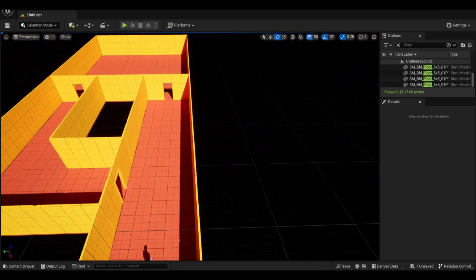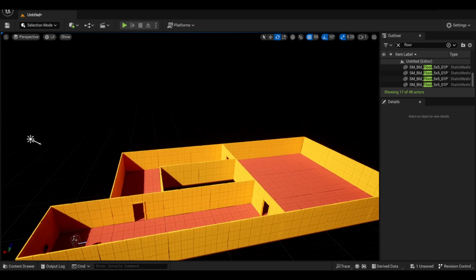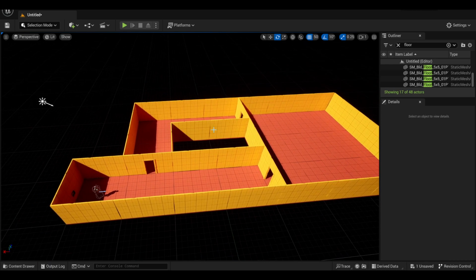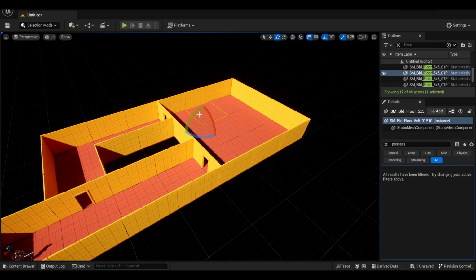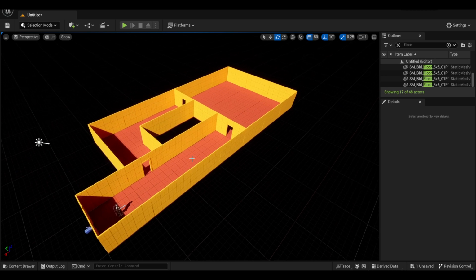So the usefulness of modular 3D modeling and modular level design is, if you 3D model this entire thing as a whole, and let's say the project lead or you decide that maybe this room's too big or too small, or you want to change the corridor layout, or maybe players aren't using this corridor, so you want to make some rubble that blocks it off, anything that you want to change, if you model that all by yourself, you'd have to redo the model, redo the UVs, texture it, and then re-import it into Unreal, and it gets a bit cumbersome.